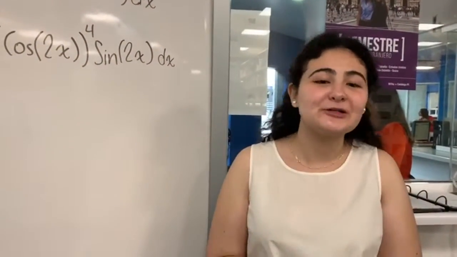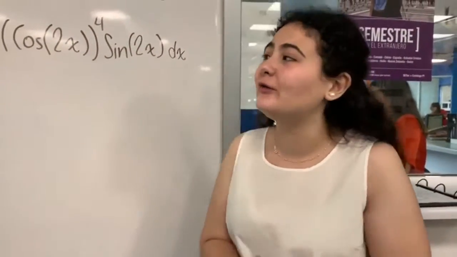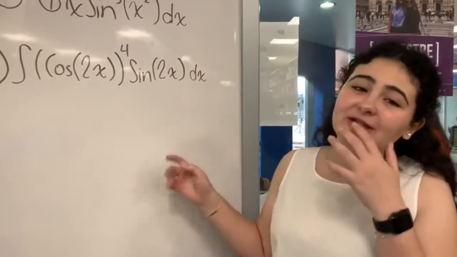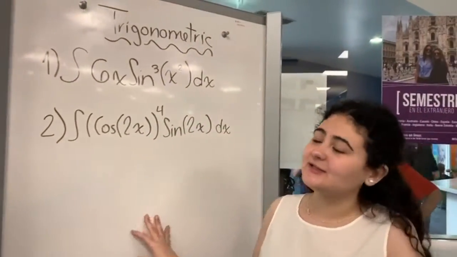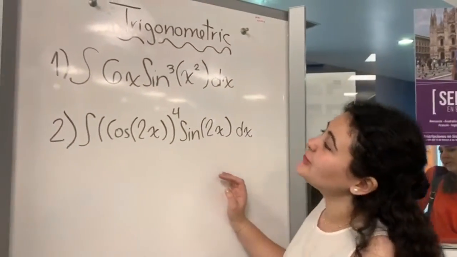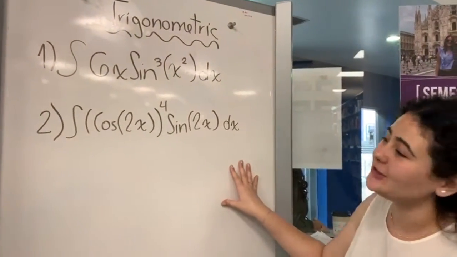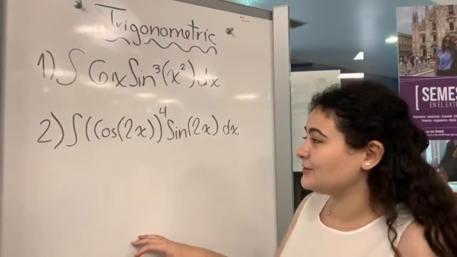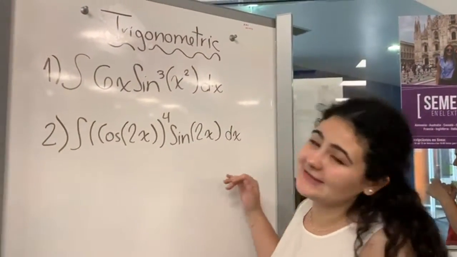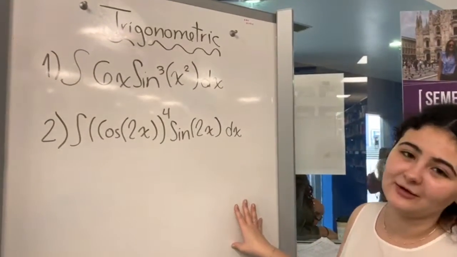So for our last partial project, we were asked to solve two trigonometric integrals by using identities. So these are the two that we chose. One was a little bit easier using sine, and the second one is a little bit more complicated using cosine and sine. And we're gonna explain this later on.